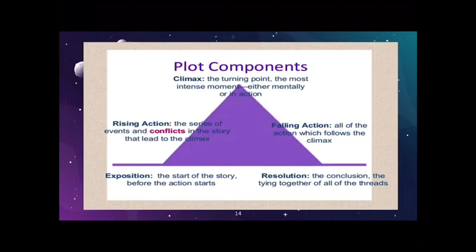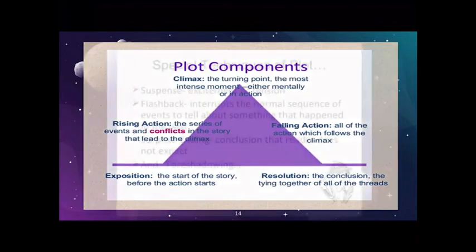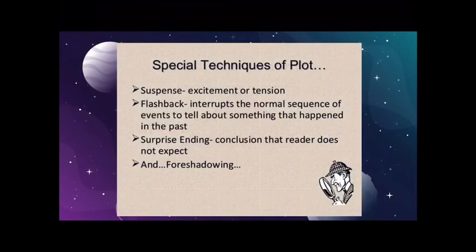It's the highest point, as you can see in this pyramid that we call. And then after the climax, we have the falling action, wherein all of the actions follow the climax. Finally, there's what we call a resolution, or the conclusion, the tying together of all the threads. So there are ways that a writer writes his or her plots, and these are what we call special techniques.